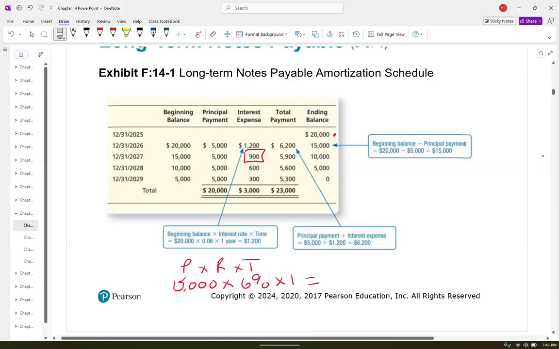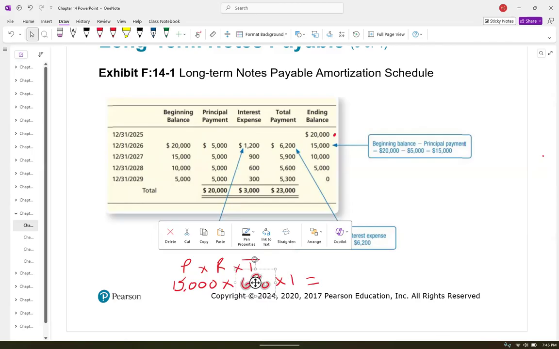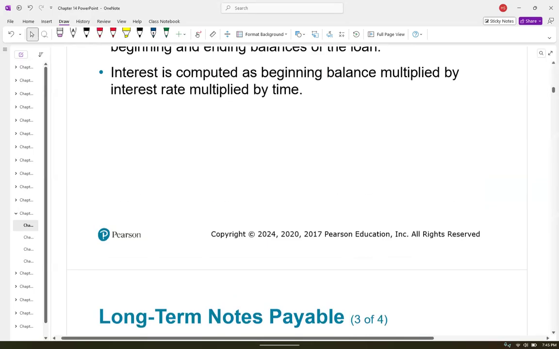Okay, and typically this is how most loans work, not necessarily the principal plus the interest, because usually you're going to pay the exact same amount every single month. But the difference is that on the front end you do have a lot more principal. I don't know if you've ever heard the term, you pay most of the interest up front on your loan. That is true because you have a higher principal. So there's less money going towards your principal. Okay, so that is why it's like that.